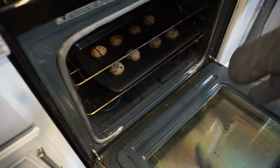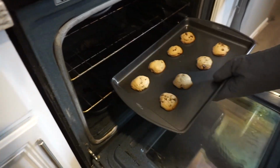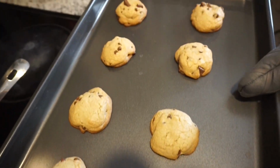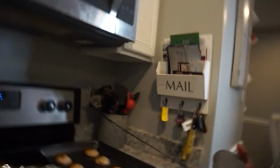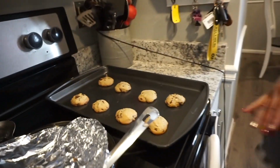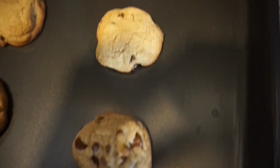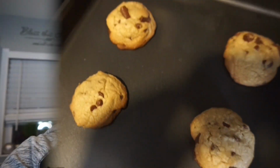Those cookies are better. They're nice and fluffy. I think we did a good job. I did it. This might be the one. But it's all about what they're gonna taste like. Let it cool for a second, and then we can taste one. Okay, they cooled down, so we're gonna taste the cookie.